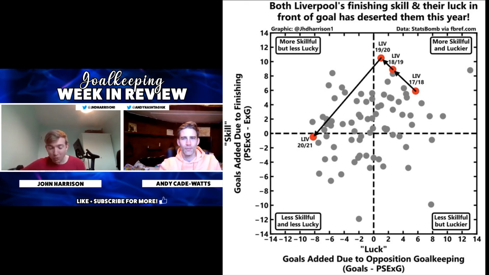In fact, 8 goals Liverpool have been cost by opposition goalkeepers putting in man of the match performances week after week, which is by far the most in the league this year, and in fact the most over the last 4 years. Apparently Fulham, 2 seasons ago in the Premier League, are the only team that can get close to this. Basically, it must mean that every time Liverpool turn up, the opposition keeper's like, here we go, big game for me today. And that's an incredible result, really, that 8 goals, given Liverpool have scored 52 this year. So that's a huge fraction of their total goals.